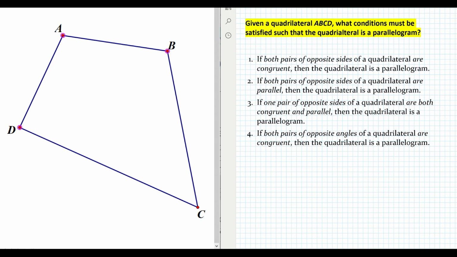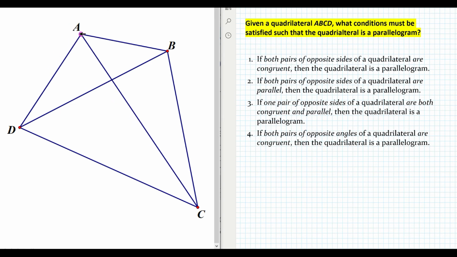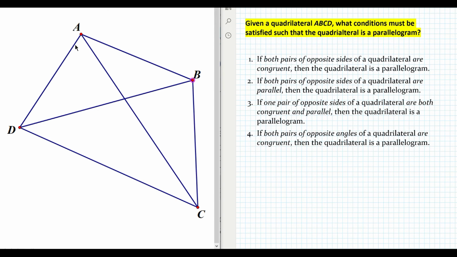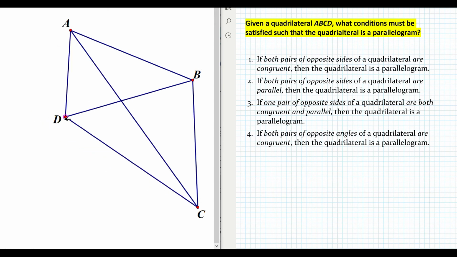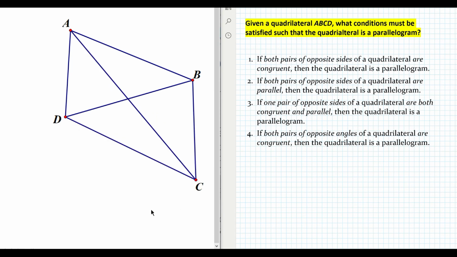A specific condition about diagonals must be met such that the quadrilateral is a parallelogram. And which condition is that? Let's think about it. Well, let's draw the diagonals, okay? So let's say we have a diagonal here, okay, from B to D and one from A to C, okay? So, you know, we cannot make them congruent because then it's either going to be a square or a rhombus, okay? We want to be a little bit more general with that. So, for example, if we make a parallelogram like that, okay, so let's try to make a parallelogram, okay? There's something to be said about the diagonals here, okay?